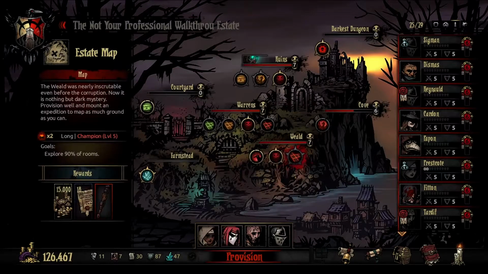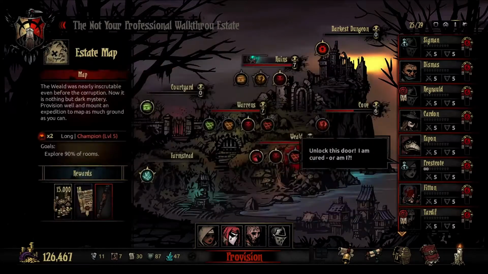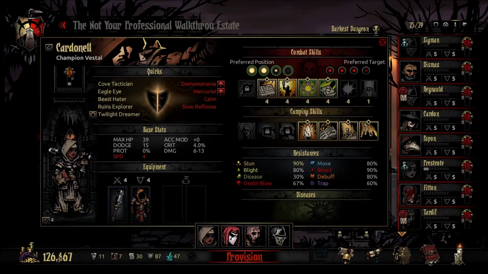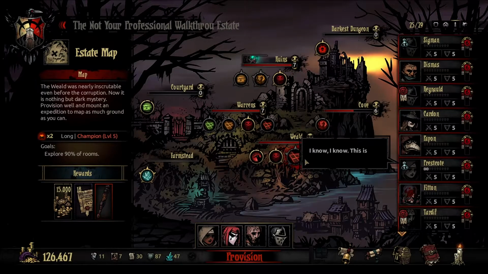Now, this is a heavy risk situation due to the fact that our Vestal here and our Jester are only level 5. Obviously, their gear is not yet fully upgraded, but financially that is not the biggest problem. The problem is trying to balance out the debuffs and the enemies, because there are a lot of hard-hitting enemies in a long Weald type of run.